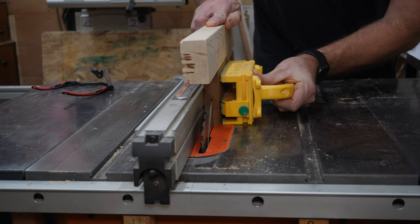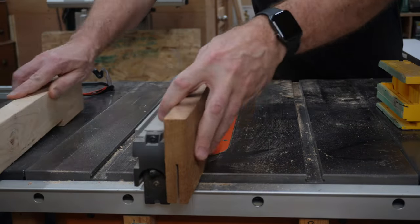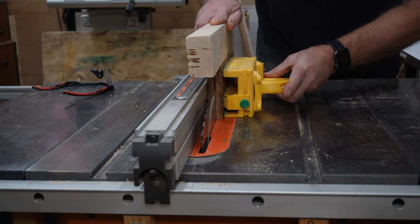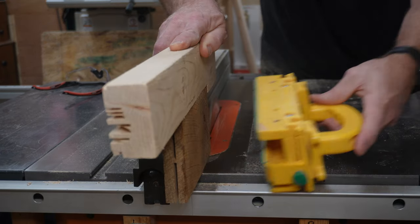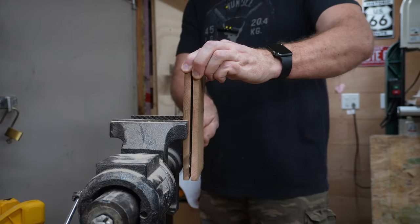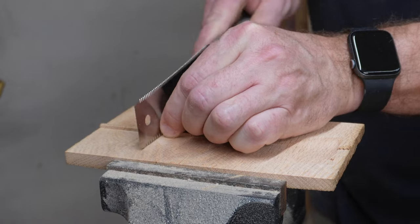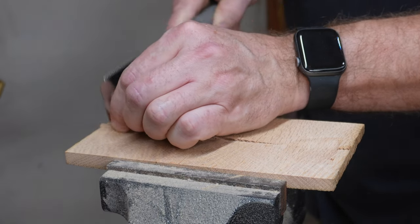This is the front face of the corbel that I'm resawing to reduce the thickness. This is a safer way to resaw on the table saw, raising the blade to less than half the height and leaving it attached in the middle, and then hand sawing to finish the cut. Then there's just a little cleanup on the back side.